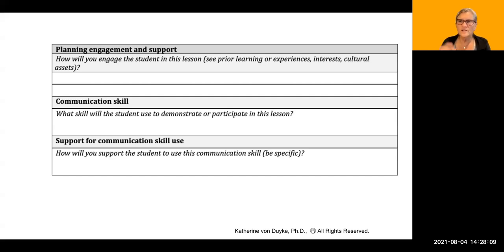You know how students will say this one and that one, and you would say, well, what is that one called? And what is this one called? You want me to get this? What is this? Oh, it's the quarter size fraction piece. Okay, let's use that name. So the skill would be perhaps using correct vocabulary when identifying the parts of the lesson or participating in it. And then how will you support the student to use this communication skill?